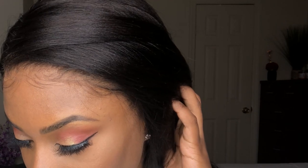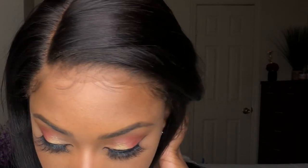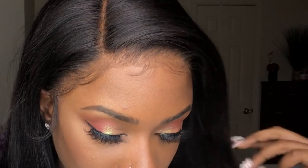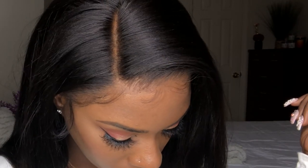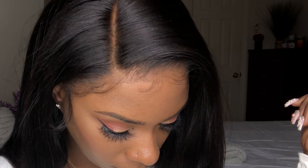If you do want to try the elastic band method, this is what it looks like close up. It's not super melted into my skin. I don't think it's HD lace, but it's lace, and lace and skin are 2 different things, but I don't think this is too bad, especially for everyday wear, so I can protect my hair underneath. The quality of the hair is really nice as well, and I love the amount of parting space I got because it's really deep, and to me, the deeper the parting space, the more real the wig looks, especially if you go in and pluck the parting space or just hook up the parting space so it can look natural and not too tight.